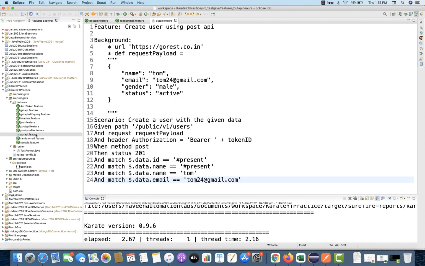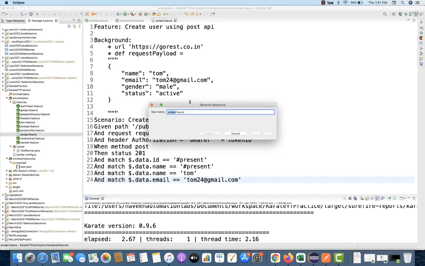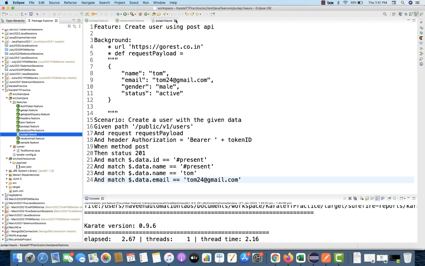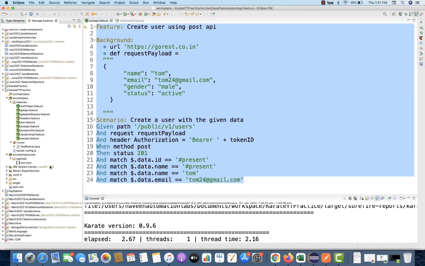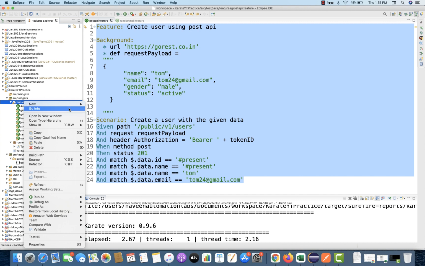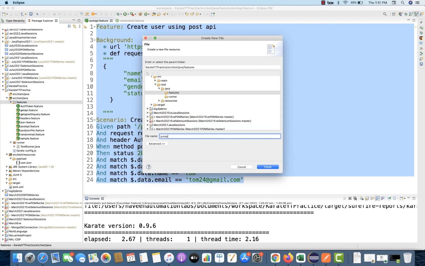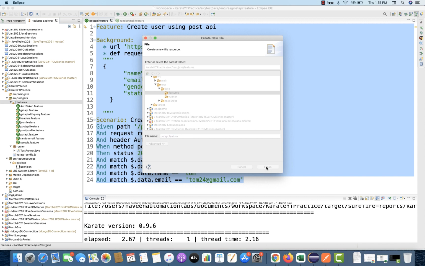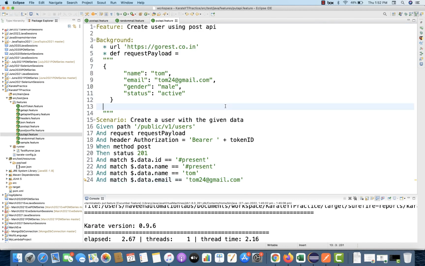Let me rename it, refactor, rename. Or I'll do one thing, let me just delete this particular file and create it again. Right click, new, file name is put API dot feature, and click on finish. Okay, and then I'm going to use this particular feature.